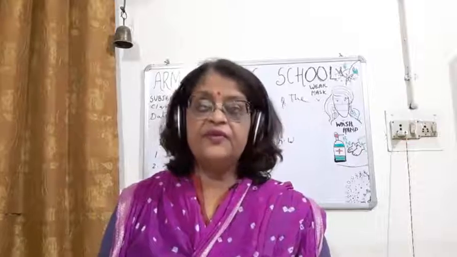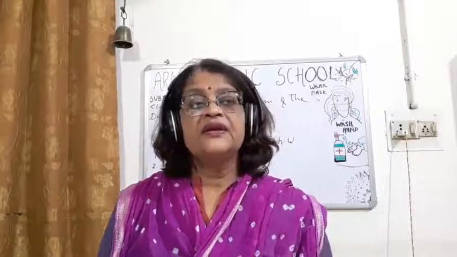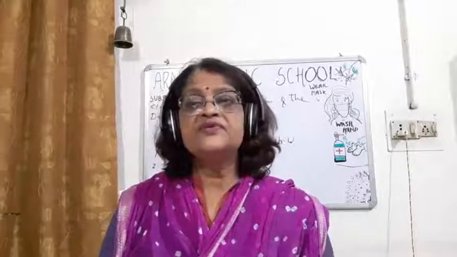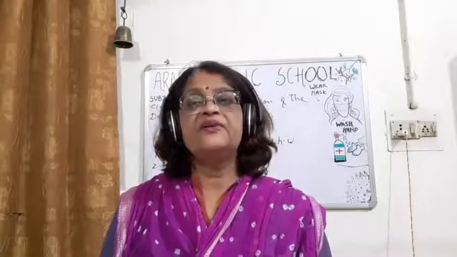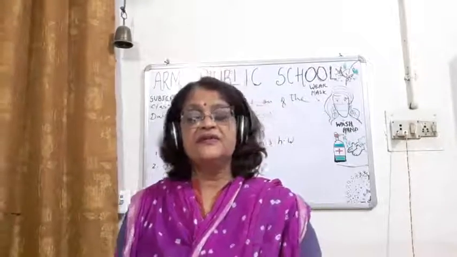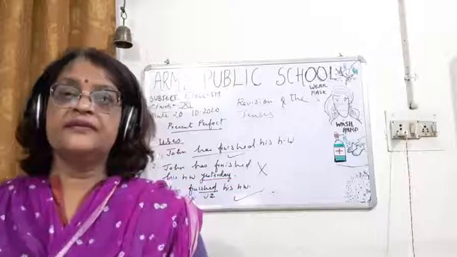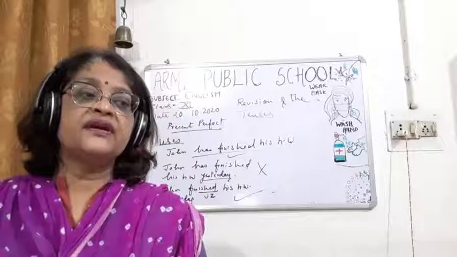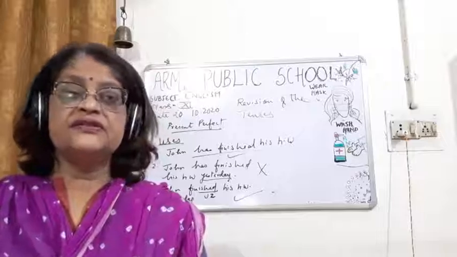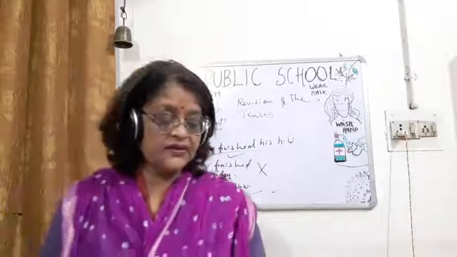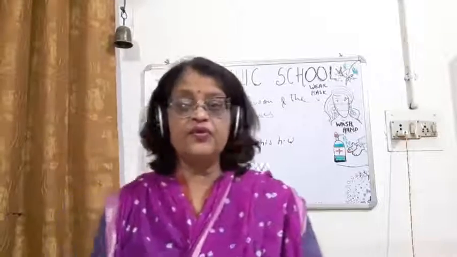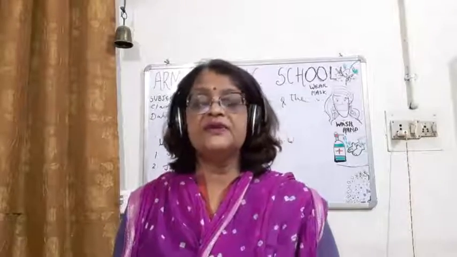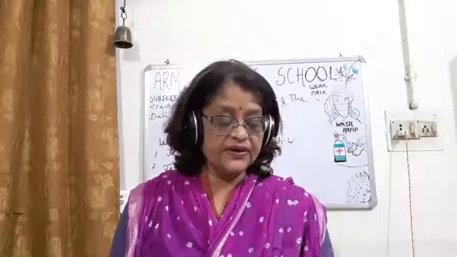Have you ever visited Lucknow? This is an interrogative sentence. Have you ever visited Lucknow? That means the work might be done earlier, before. Okay, so children, if the work has been done once, twice, or before or ever, then it will come in the category of present perfect tense.